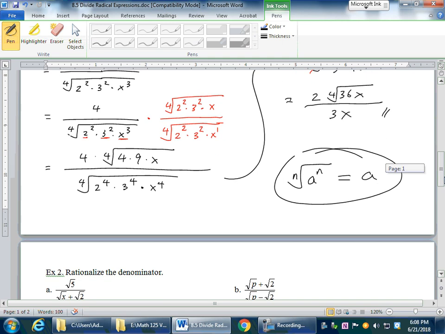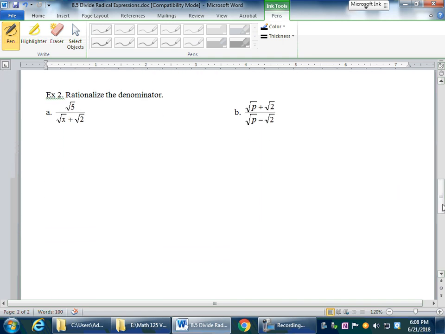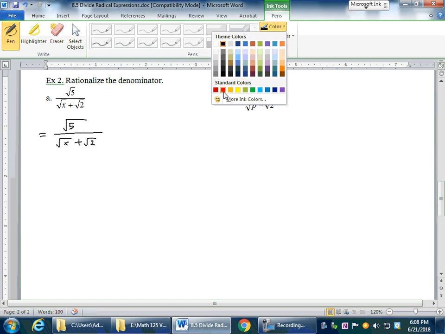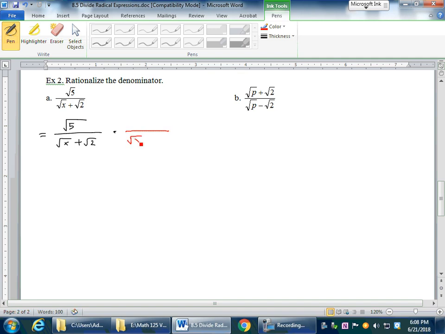Okay. Now, let's take a look at rationalizing when the denominator is two terms. When the denominator is two terms, you have to remember to multiply by the conjugate factor. So the conjugate factor of square root of x plus square root of 2 is the same identical term, but the opposite operation. So that means square root of x minus square root of 2. That's what I'm multiplying by. So when I multiply this, your denominator is a difference of 2 squares. So it'll be square root of x squared minus square root of 2 squared using the shortcut. In the numerator, you can distribute it, or you can leave it in factored form for now.